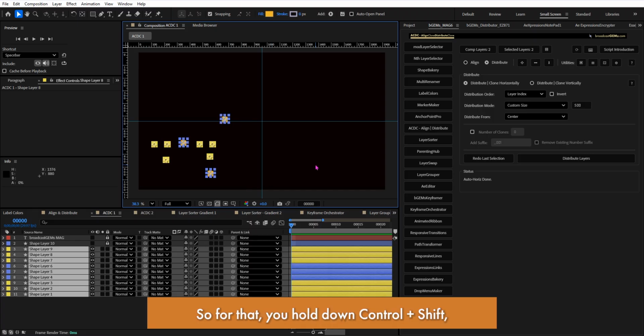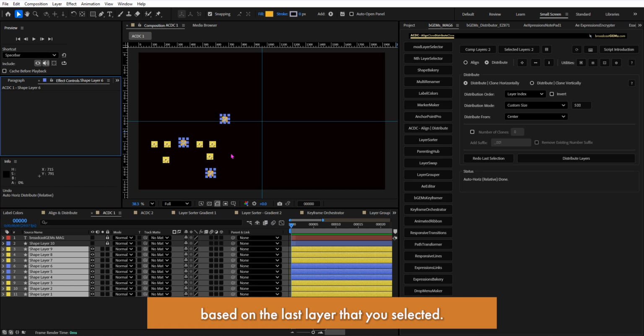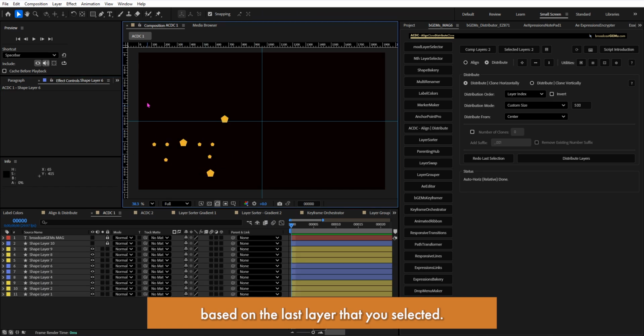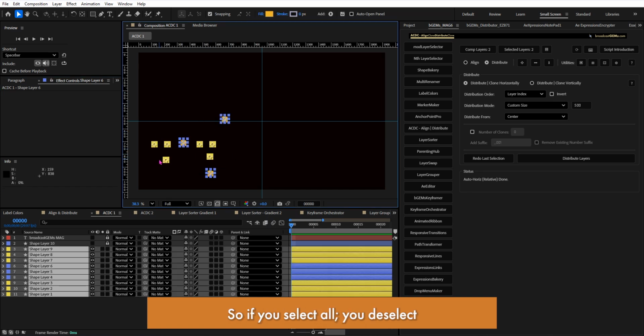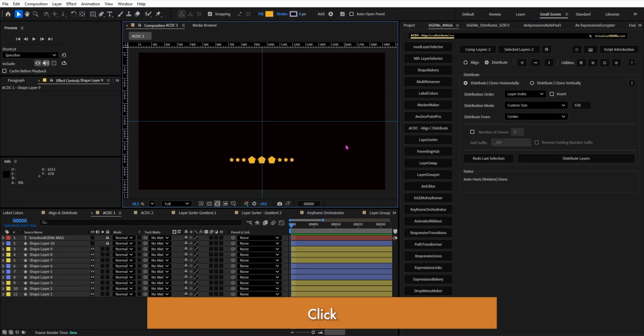So for that, you hold down Control Shift, click here, and it will be centered, but right here, based on the last layer that you selected. So if you select all, you deselect and reselect, this becomes the last layer selected. Hold down Control Shift and click. Alright?